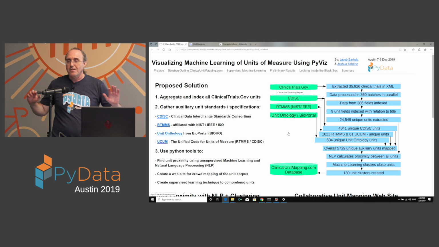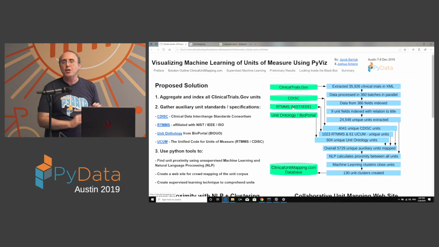So notice, in healthcare, you have 4 unit standards currently. Some of them repeat each other, and this partially explains some of the problem. Every person or every entity who put in information in ClinicalTrials.gov uses a different standard, and therefore all the problem. It's a Tower of Babel problem. So I extracted information for all those standards and actually merged it to the level that for some of the units I can tell you, oh, they're the same across the board, and there are also synonyms for some of them. So I actually have a table of synonyms between standards.